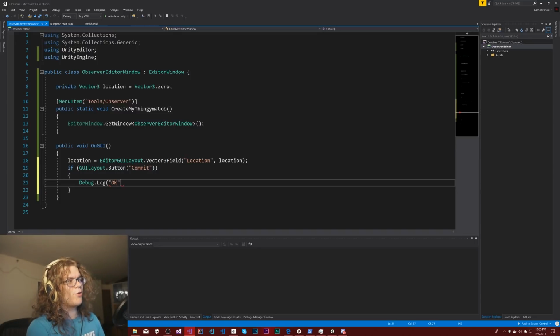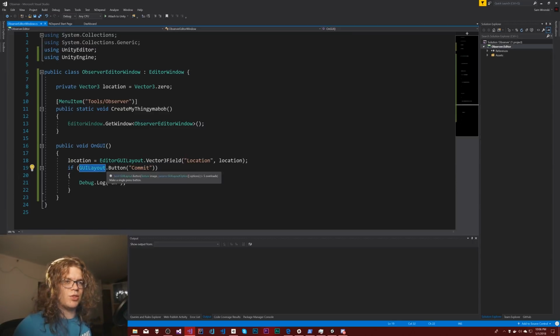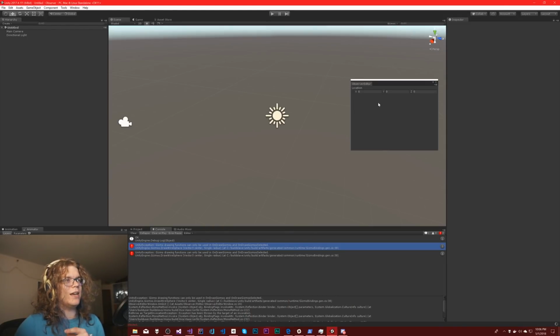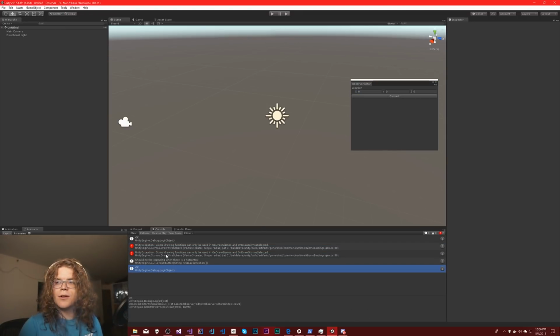Okay. If you're wondering what this GUILayout is, prior to Unity 5, I think, all the GUI stuff was done through this. You wrote code. You didn't use the Unity GUI components. And it was not the greatest, but that's where some of this stuff is. So the GUILayout is what was usually used in games. And then the EditorGUILayout was used within the editor. You should be able to use them interchangeably, though. So you should be able to bring the GUILayout into something that's using the editor layout, and it will just put one below the other. So you can do what I just did and put that there, and then we get an okay.